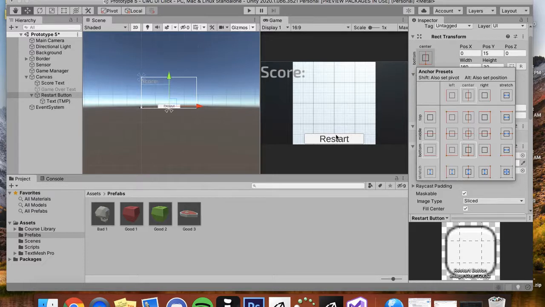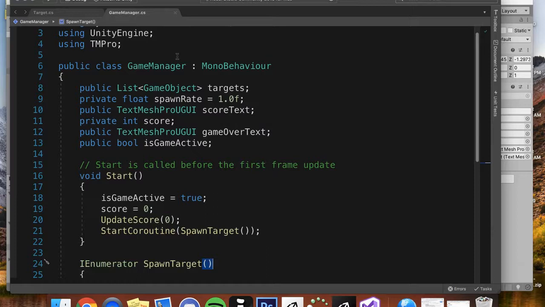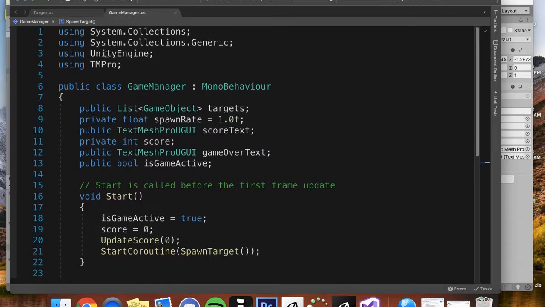So we want to restart the level. And we've done this before a couple times when we had our game restart. Like in the farmer game, if something went below the bottom of the screen, we had a restart. We had to use something called the scene manager. So let's go ahead and go to our game manager script. And we need to use the scene management namespace to be able to restart that scene.